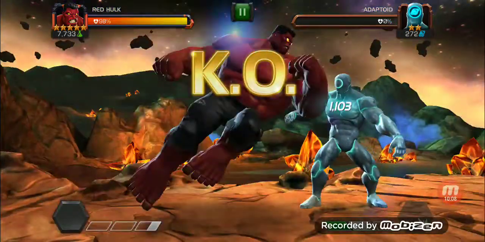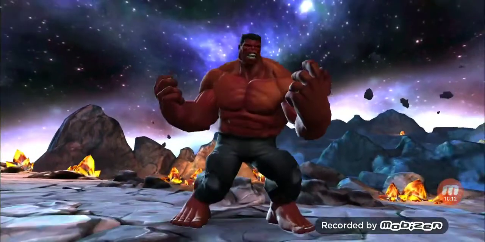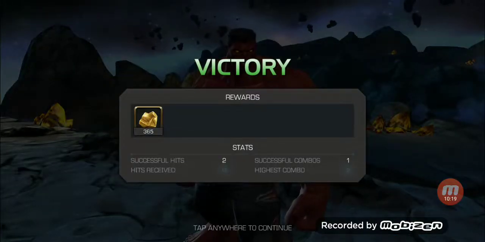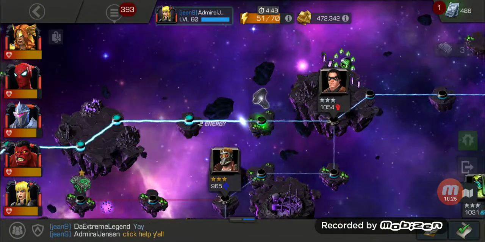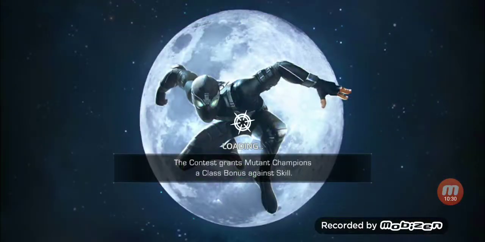Now you'll see the red damage that came up with the yellow damage. The red damage was my heat charge damage, and the yellow was my critical attack. I love Red Hulk. I think the changes they made to him were amazing. And he doesn't even need to be duped.